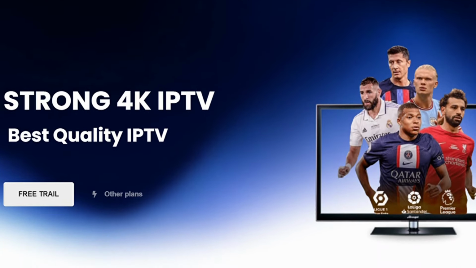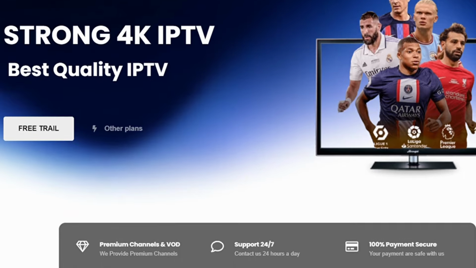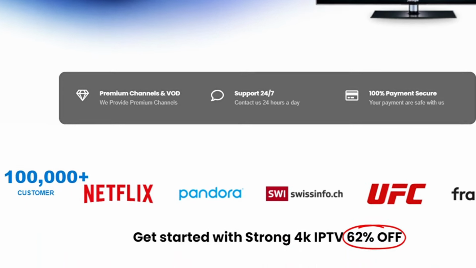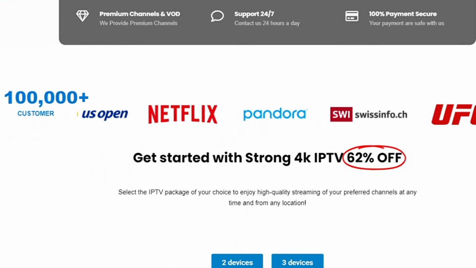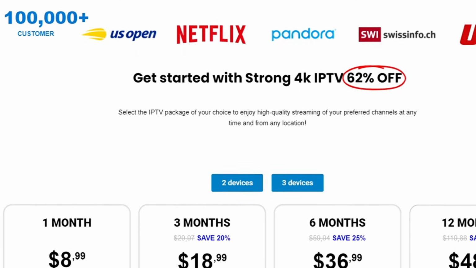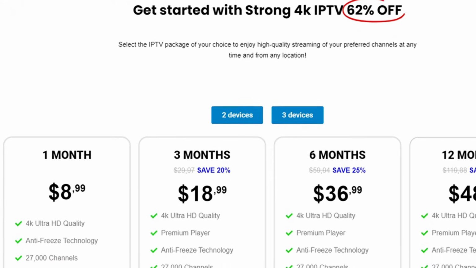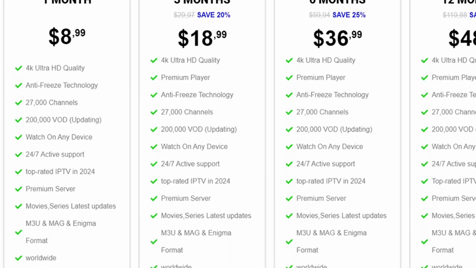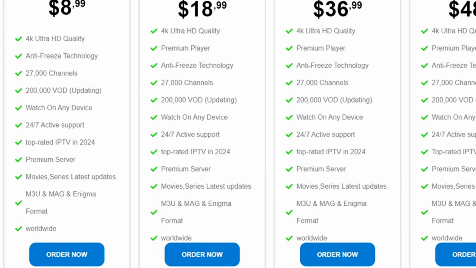To set up STB Emu, contact the Strong 4K IPTV support staff at Strong 4K IPTV Live and receive your unique portal URL. At the same time, you will need to provide them with your device's MAC address, which we will explain how to locate. To find your MAC address, launch the STB Emu software. Once inside, hit the menu button, the one with 3 dashes on your remote.